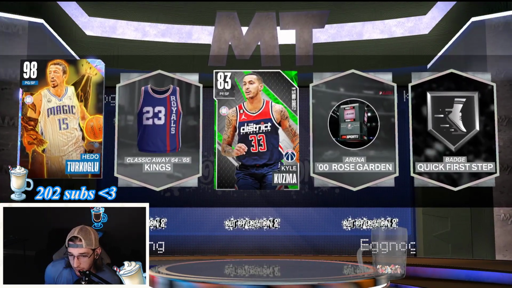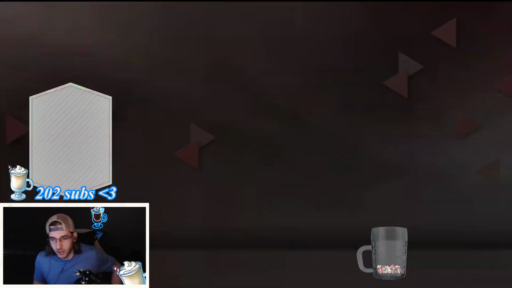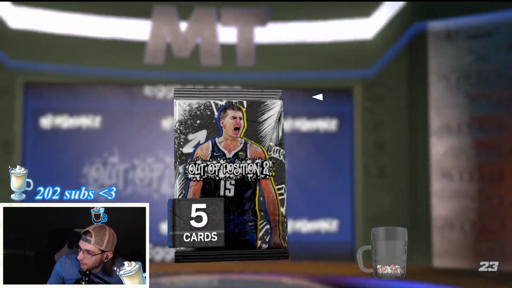Hiru's basically a dark matter. We'll take that. Hirohito. That's a win, dude. I think we'll rip a couple more for that. That was pack number 25. Number 26.